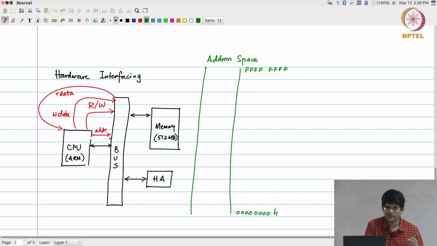Of course, there is also the question of whether the 32-bit address value is being treated as signed or unsigned, etc. It does not matter. What is interesting over here is this 512 MB of DRAM that I have is obviously not occupying this entire 32-bit address space, because 32 bits corresponds to 4 billion, 4 gig locations, whereas I am talking about only 512 M locations.